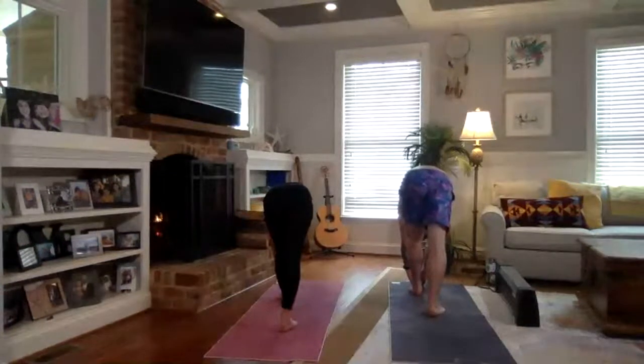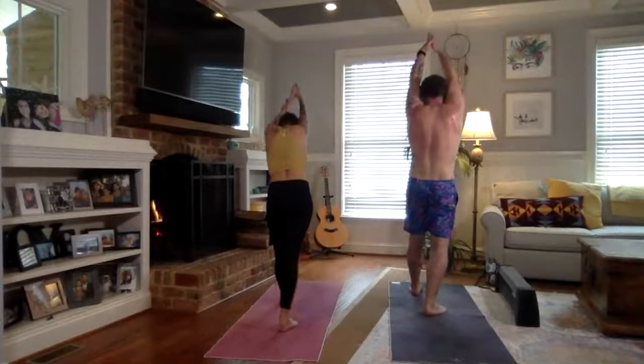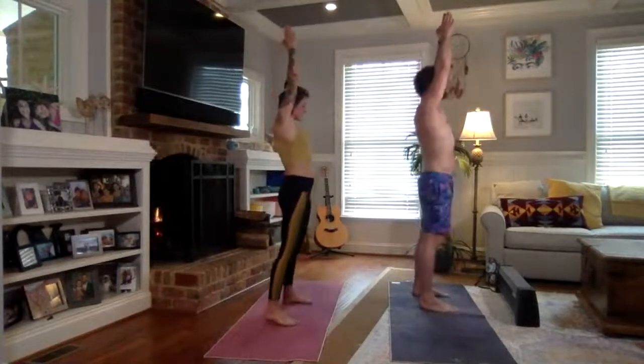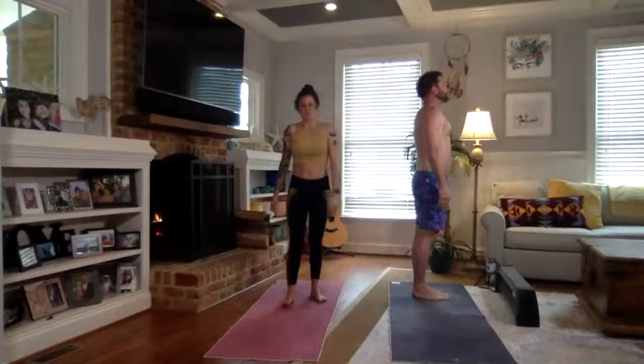Keep chin to chest, straighten left leg, strong stomach, round up. Pivot, step feet together, drop arms, turn.